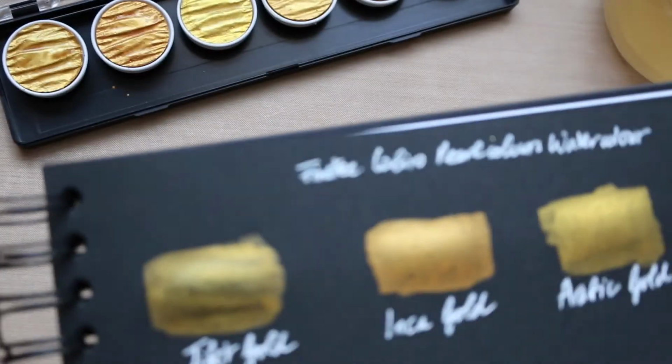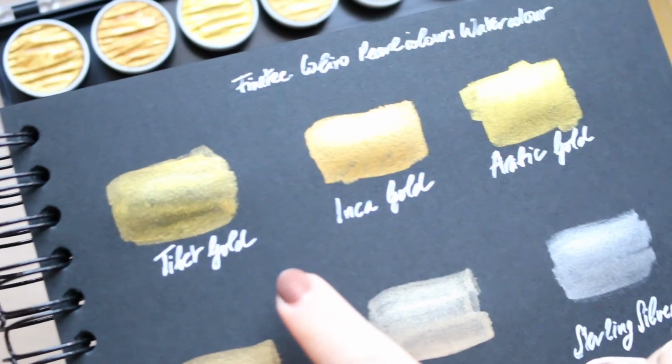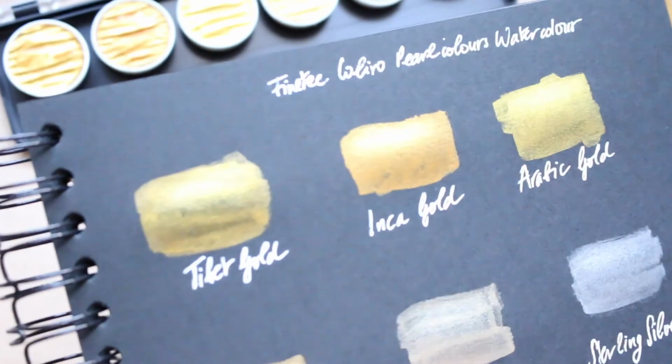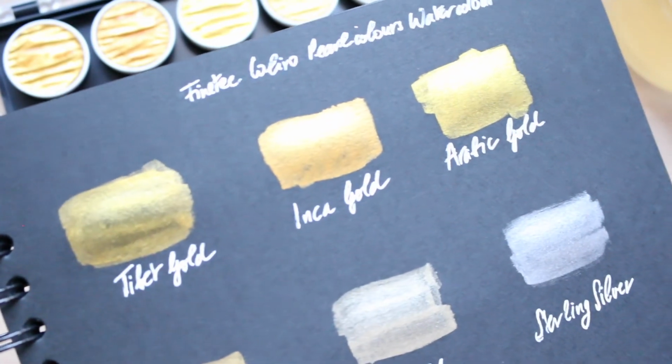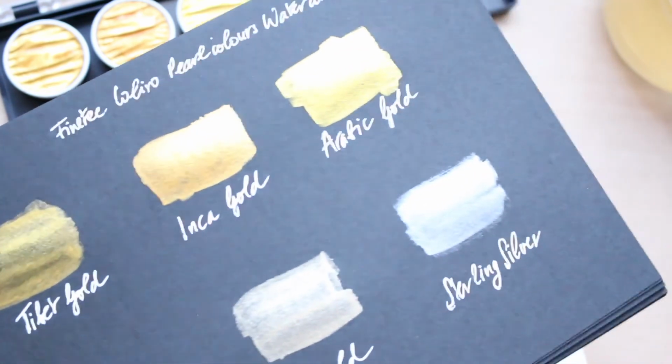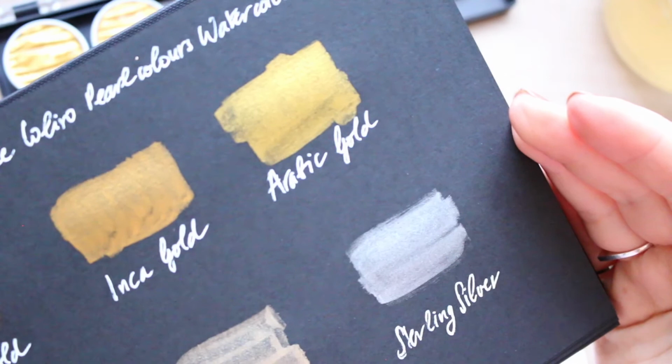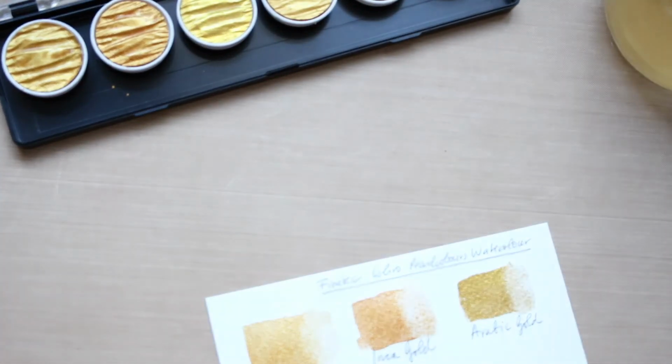And on black paper it would only be the Tibet gold that I didn't agree with, just because of how it went on. The rest look absolutely beautiful, and sterling silver looks like an icy, pearlescent kind of silver, so it doesn't have a cool tone to it.